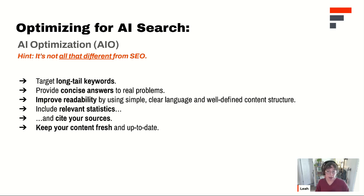Some additional tips we're seeing coming out of this research are keeping conversational and spoken queries in mind when you're optimizing. So thinking about people doing more and more voice searches using Siri or different at-home assistants. I'm also seeing some tips about leveraging structured data and schema markup, which again is a good thing just for helping search engines and users understand your content, even if it doesn't make a huge impact on whether you're showing up in AI overviews. It's a good practice just to properly implement schema.